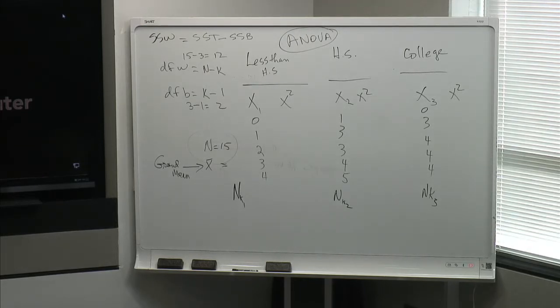And then if you look at formula 10.7 and formula 10.8, those are two very important final steps before the big final step, right? You take what you found for SSW and divide it by DFW. And then formula 10.8, you use the number in the numerator for the SSB that you just calculated, and then divide that by the degrees of freedom, the DFB, right? And then when you're done with all of that, you go to formula 10.9, which is, again, we're all on page 266. And you do the calculation for the test statistic, which in this case is called F obtained, right?